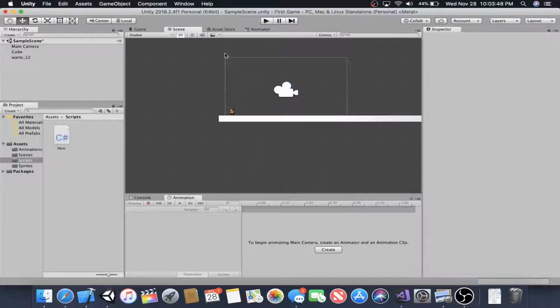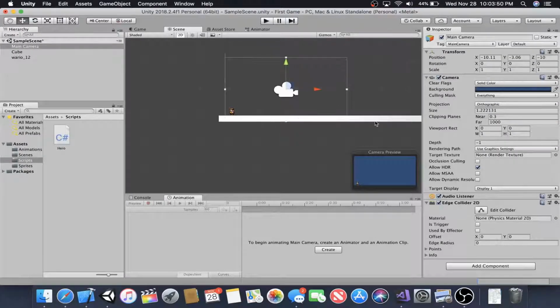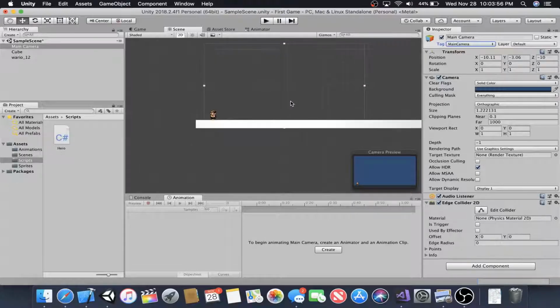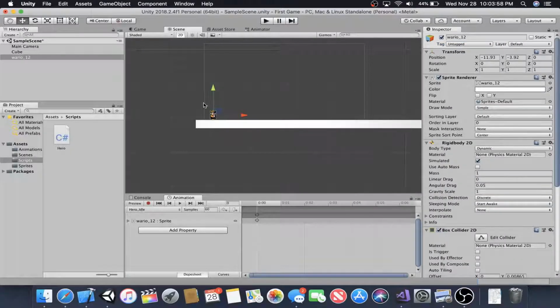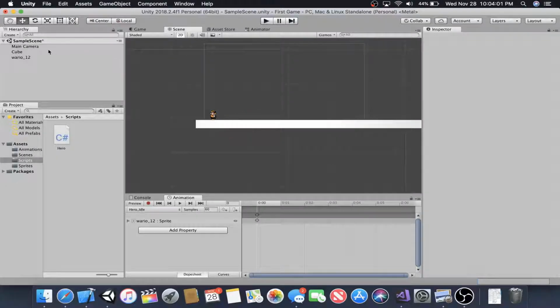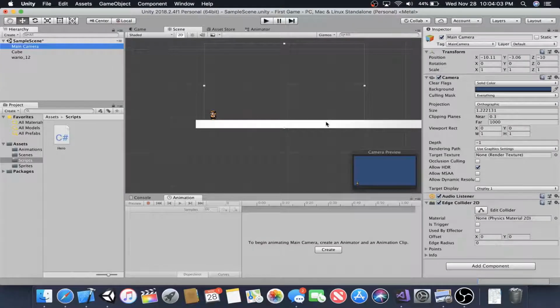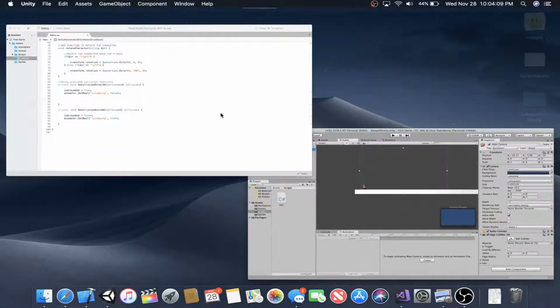What we're going to want to do is give the whole camera a tag. Well, the camera has a tag, it's called the main camera, right? So whenever Mario collides with the main camera, we're going to want to say, well, Mario, you can't jump anymore, right? He should just fall down. He shouldn't be able to jump up the side of the wall.